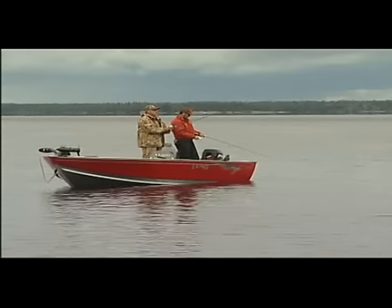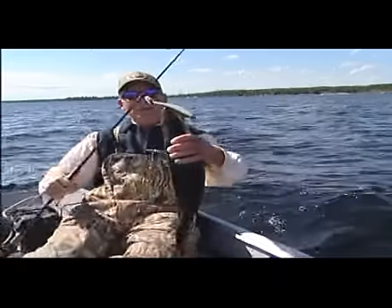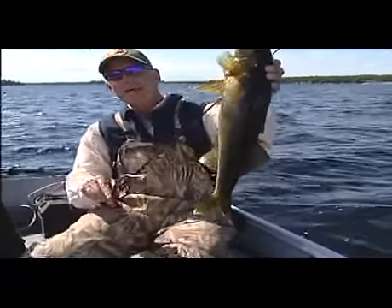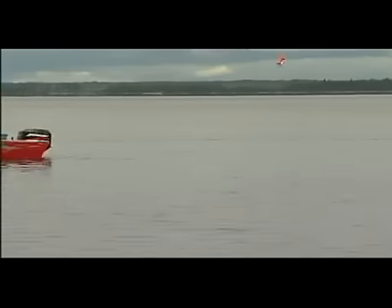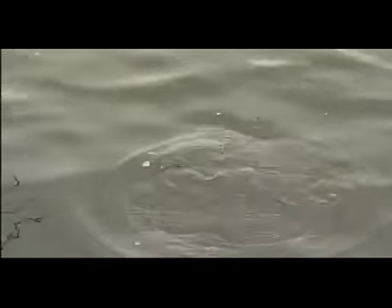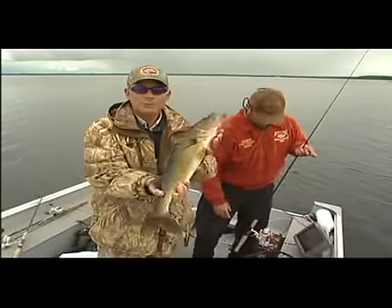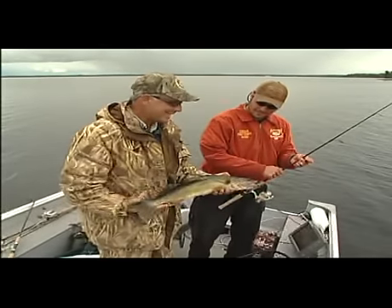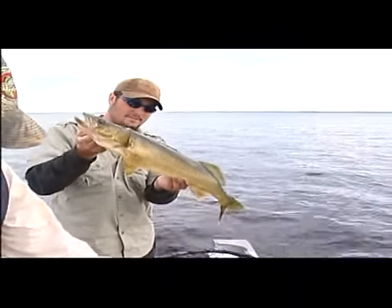And so the day continues — a constant procession of walleyes on the Lowrance screen. Cedric continues to catch fish, as does Doug Stange, just continuing to weed through the fish. Occasionally, when a heavy pod of fish are pinpointed below, out goes a marker buoy and our anglers work over them vertically. The amazing thing is how many fish are down there. That's the biggest fish we've seen — another Aikens Lake beauty. They continue to work the plan, covering territory with spinner rigs and swim baits, two proven methods that select for larger fish.